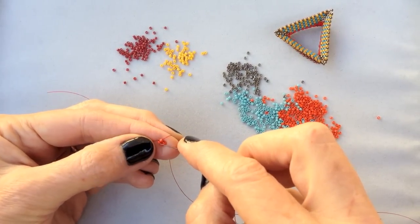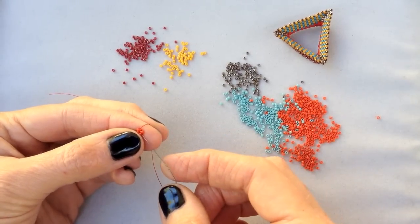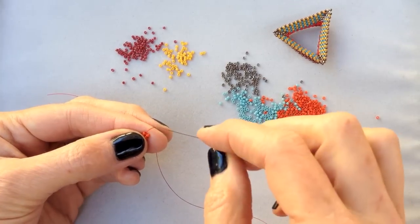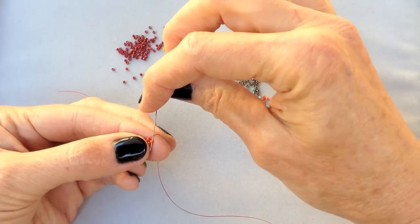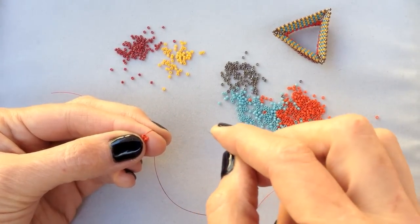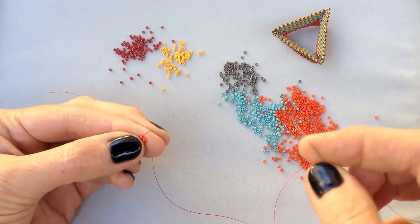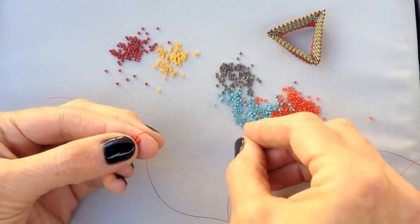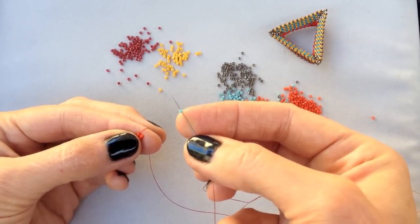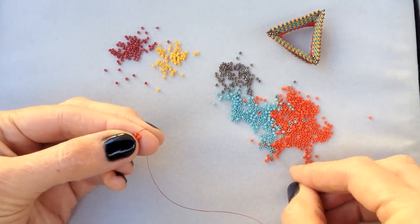When you're doing RAW in the usual way, what you do is you add three beads at a time because you've always got one to hook into to make up your fourth unit. So you'll generally start from a side bead to make a chain and put on three beads in a series of moves that go in opposite directions. One of the advantages to our stitch is that not only do you get the benefit of a peyote round by adding spacers, but you can always go in the same direction.